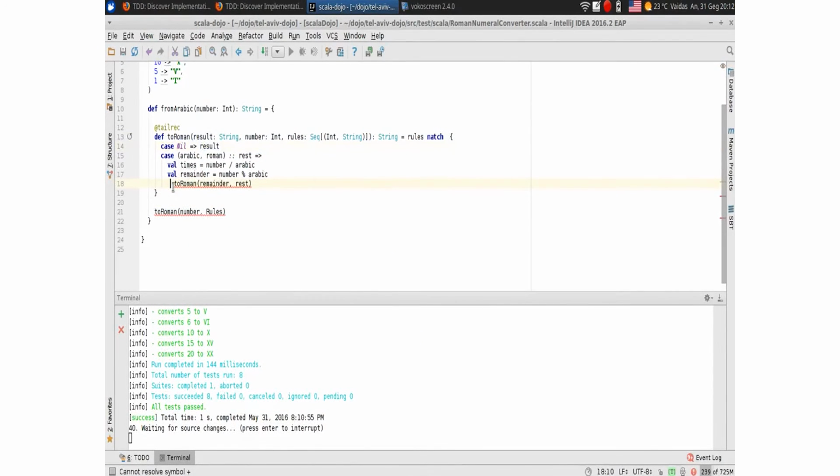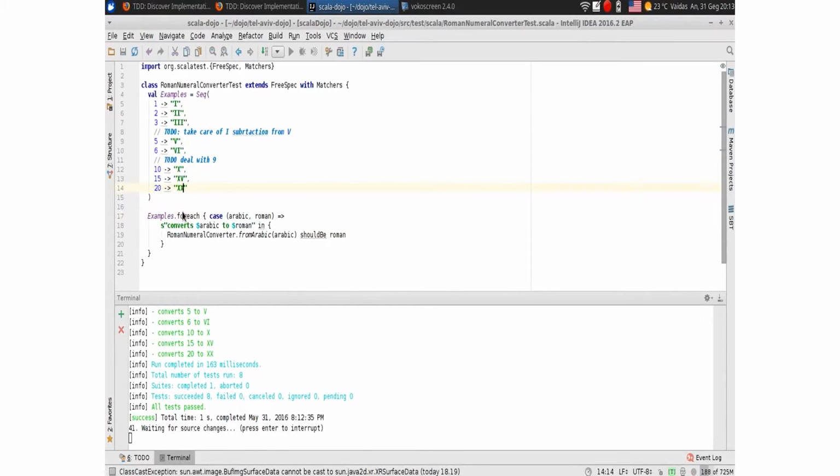And I will say that, OK, we need to construct result by calling, and I need to pass an empty accumulator. OK, it works. And we have a tail call optimization. It was not that hard because I practiced this a little bit, so I knew, but at first you may spend some more time.